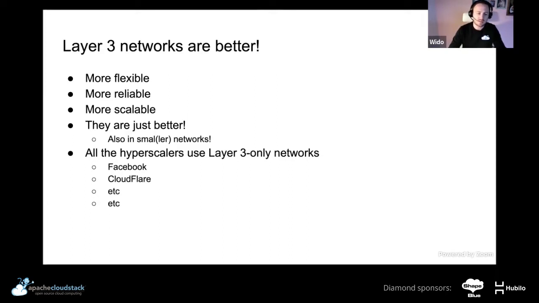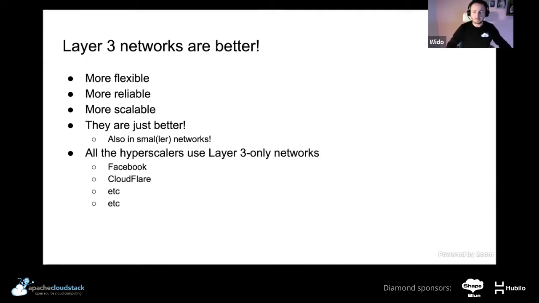If you start looking on the internet, you'll see that almost all of the hyperscalers are using layer 3 only networks. For example, Facebook and Cloudflare post a lot of information online about how they built their networks. It's pretty interesting, and I've learned a lot from their posts and their research. Getting all the bits and pieces from those different presentations, you can build a pretty reliable network. And of course, just talking to other engineers, talking to network gurus, and figuring out how we can scale this out. Again, my challenge is scaling out the network and getting reliability and flexibility in there, so that when we build a network right now, it still works in 10 years, and we can keep expanding it.